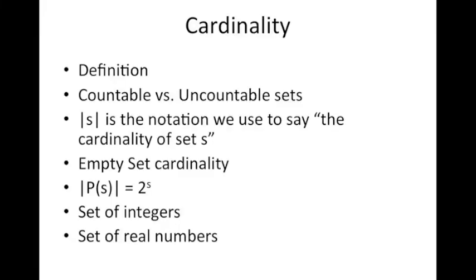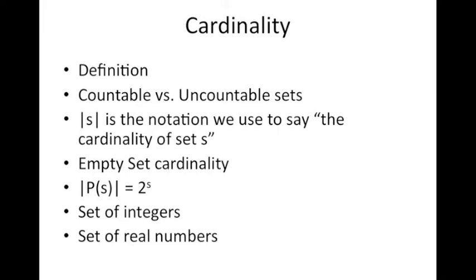The definition of cardinality: let S be a set. If there are n distinct elements in S, where n is a non-negative integer, then we say that S is a finite set and n is the cardinality of S. However, sometimes the number of elements of a set is uncountable, like the set of odd positive integers or real numbers between 1 and 2. We will talk about this kind of set soon.